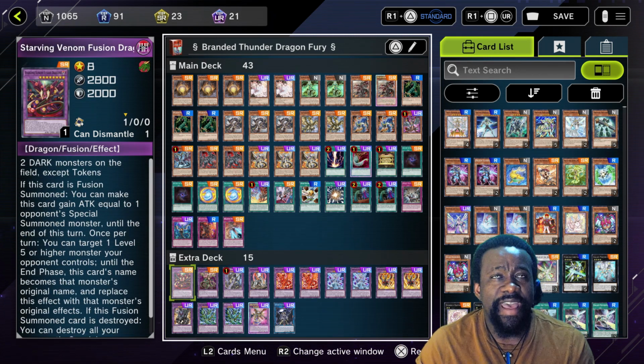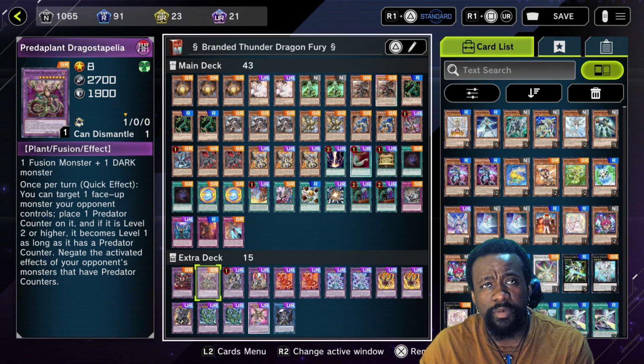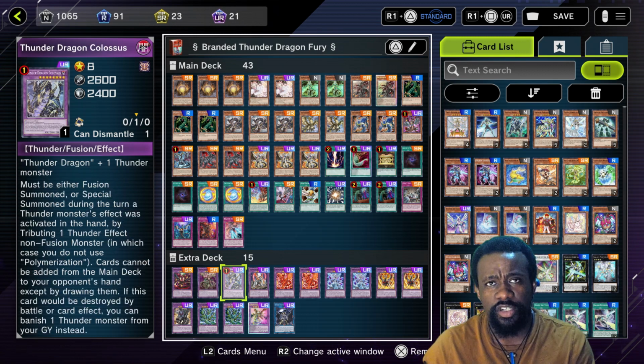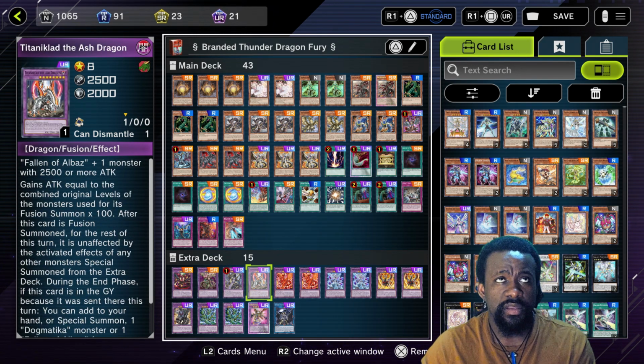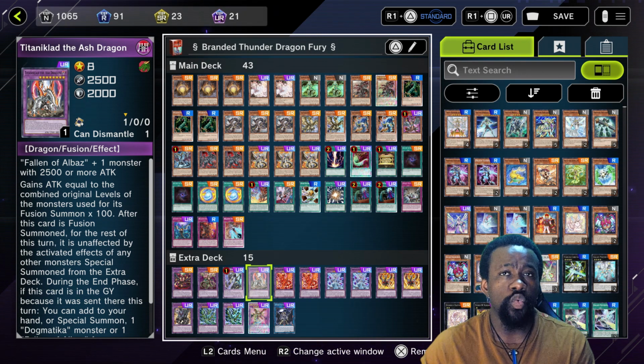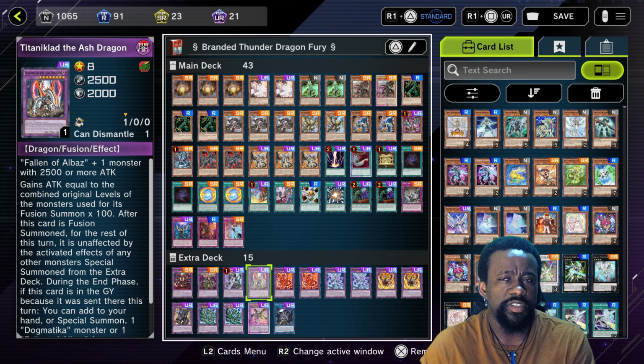As far as extra deck, I play one Starving Venom Dragon. It's really good. I can usually get this out with Fusion Summon, so why not? It's a good card. I play one Thunder Dragon Colossus. They only got that one. I play one Hot Ash Dragon. It's just a really good card to, if you know you're going to win and you can summon it, you can boost it like 4,000, 5,000. It's a really good card.